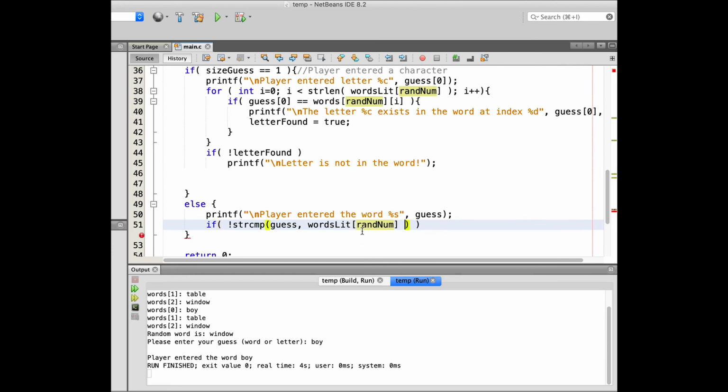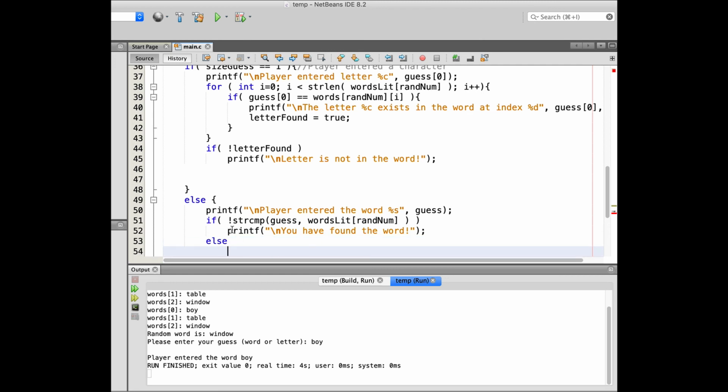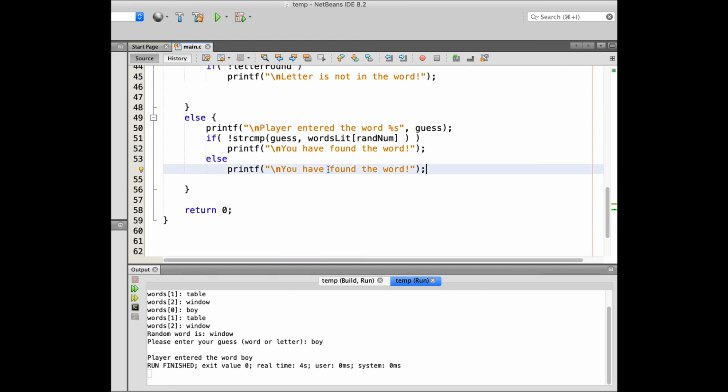So we compare these two and see if they're equal, which means if not string compare is true. I think this is correct. Here we can print out something like printf, you have found the word. Otherwise, you have not found the word.